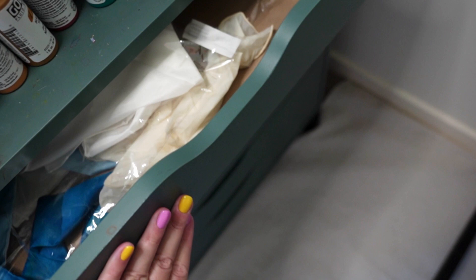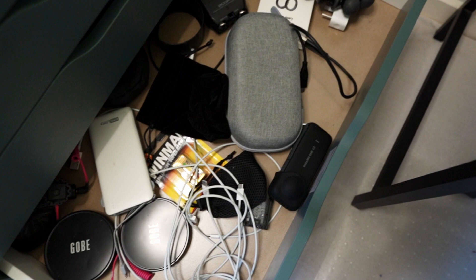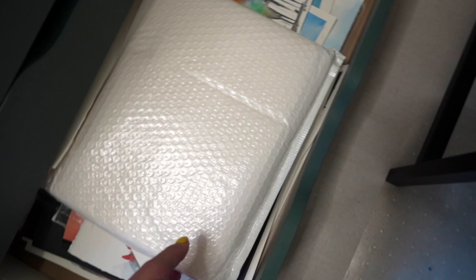In these drawers I have silk painting stuff in one, then sketching and watercolour stuff in another. I have all of my surfaces, boards, and canvases that I haven't painted on yet. There's also a slightly messy tech drawer full of all my cables — if anyone has ideas on how to organise that better, let me know. At the bottom are completed paintings that I don't know where to put.